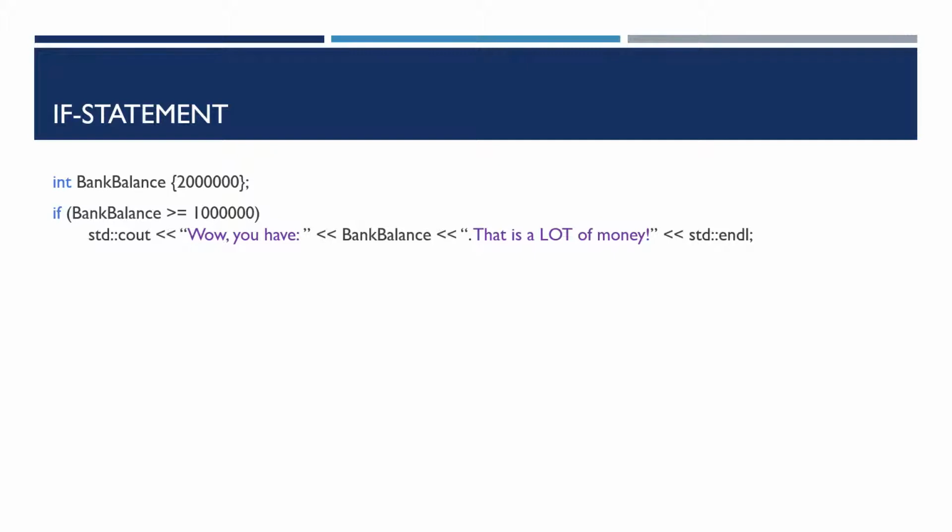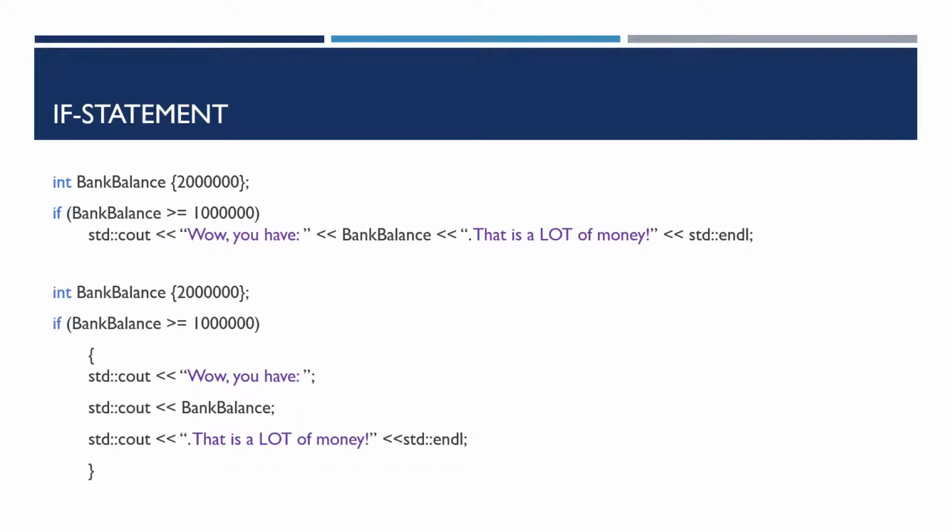So let's say I have declared and initialized a variable of integer known as bank balance. And again, I realize that bank balance probably should be a float, but we'll ignore that mistake. So I've initialized it, and then we say if bank balance is equal to or greater than $1 million, and I've already declared that the balance is 2 million, then it will post out on the console, wow, you have, insert whatever number is initialized or declared as the bank balance. That is a lot of money. All right, it's pretty simple, right? It's one line of command after the statement.